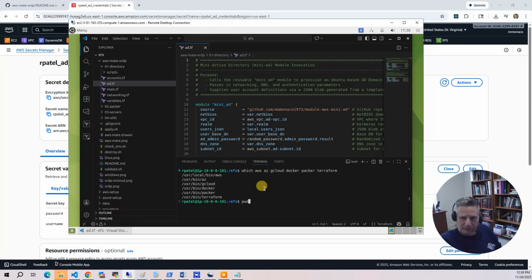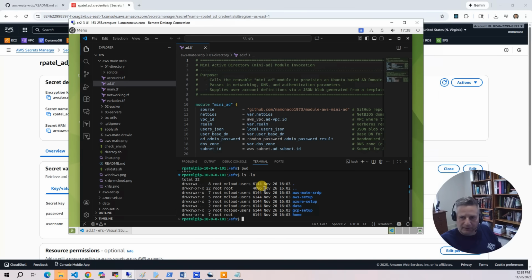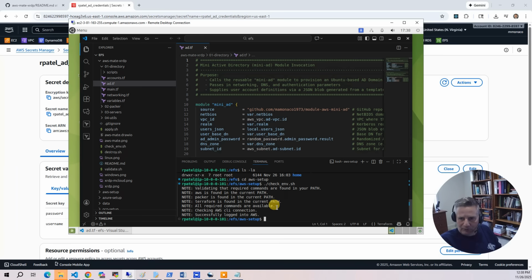So I've got EFS, and I have set up my credentials. So I pulled the setup projects for every environment. And I'm going to go in here, and I'm going to run check env. And it's going to go through and validate that all the requirements for that project are set. But just as importantly, it's going to validate that your credentials are correct and that you can connect to your AWS account. So at this point, you could use this to build any project. You just got to provide your credentials.